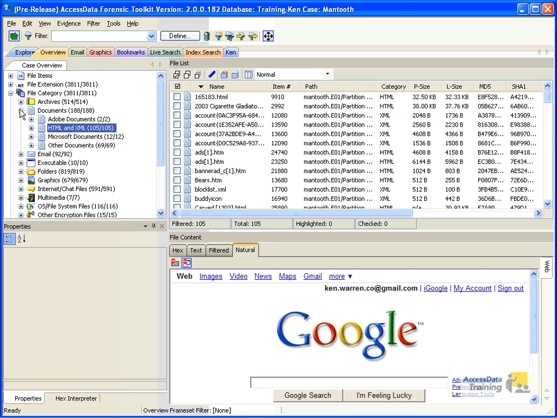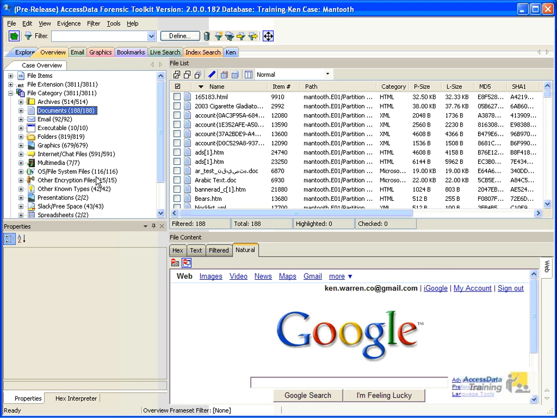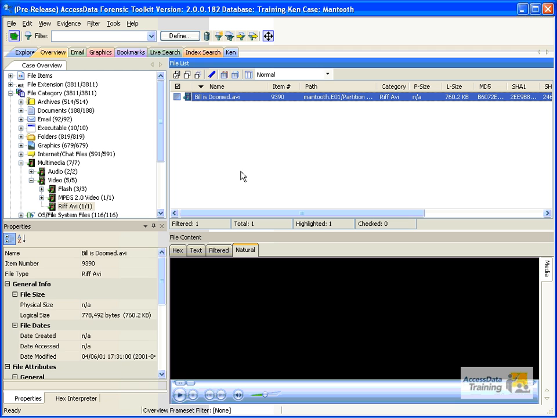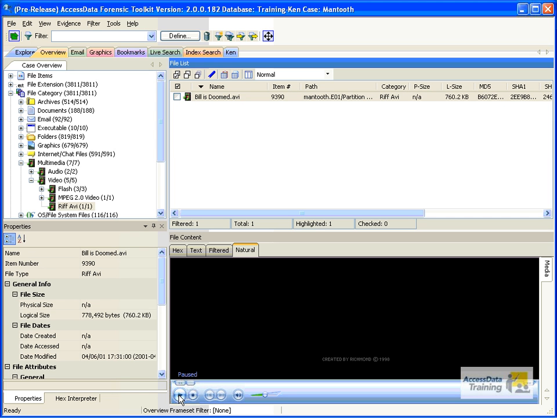Okay, so continuing on down, let's take a look at something else that will utilize this built-in viewer. Let's go down into the multimedia category, down into video, and I'll go down into the RIFF AVI category. Now I've got a single video in here. If I click that video, you'll see that I'm now using the media player built into FTK 2, and I can simply click on the play button here and it'll play that media file within the tool.